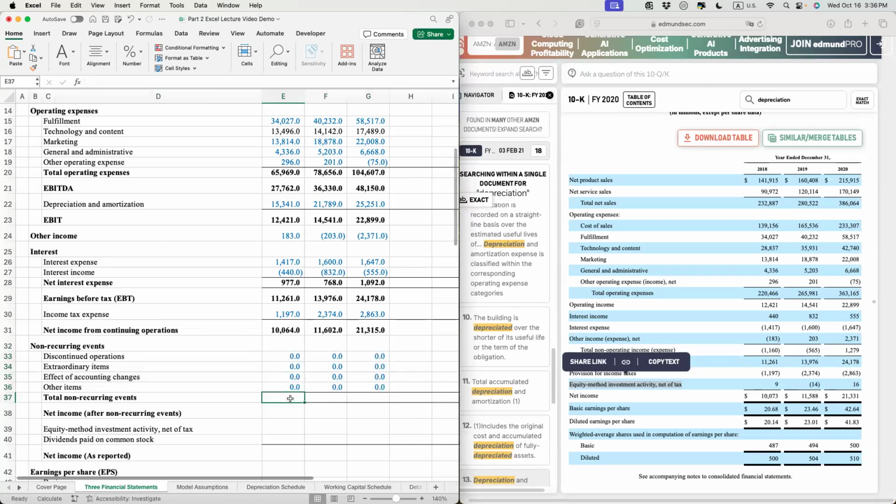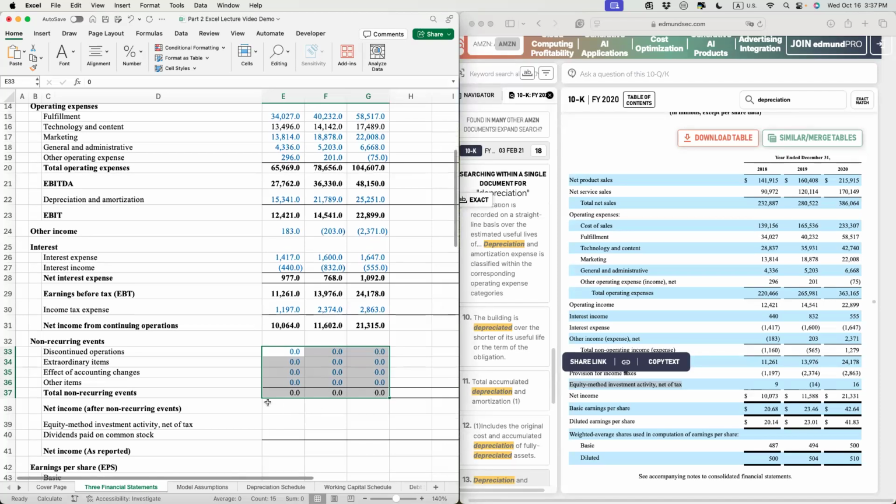So we know that it doesn't matter how we set up, whether we have those items or not, it would not affect our calculation. But it's going to be really convenient if you set up your model this way. Then later on, you find out your competitors have this, you can just borrow this template directly. You don't have to keep deleting or adding rows when you move to other companies' analysis. So once we get this done, apparently we're just going to use this net income from continuing operations and subtract this non-recurring event.